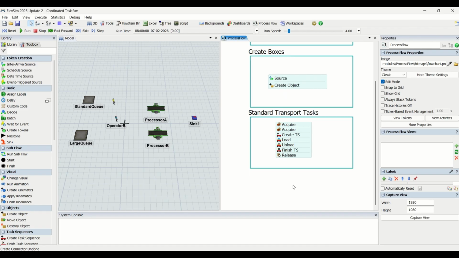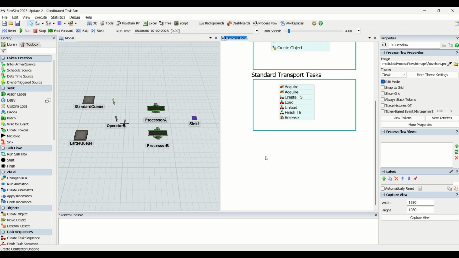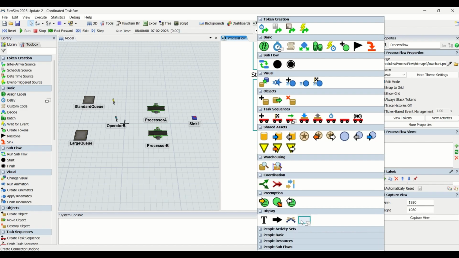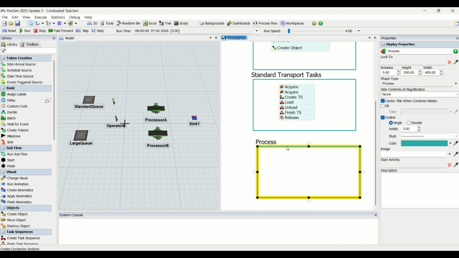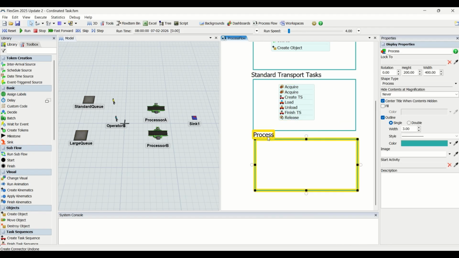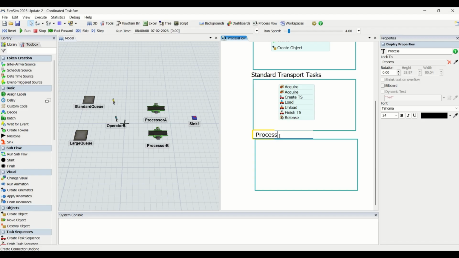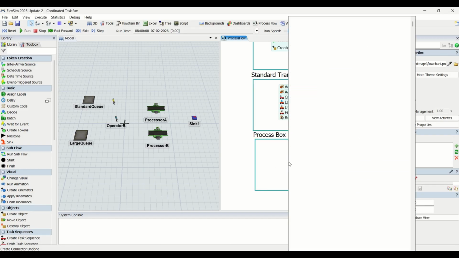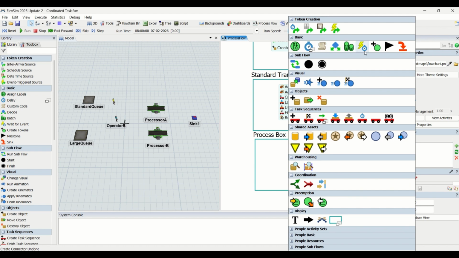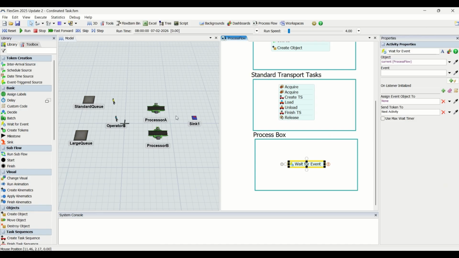Then we are going to have another logic, which is going to be process boxes. I'll just add that here and make that as process box. I'll have a wait for event here, because we need to wait until our box is finished from our processor A or B, right?